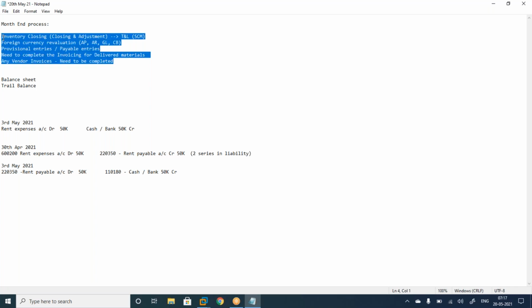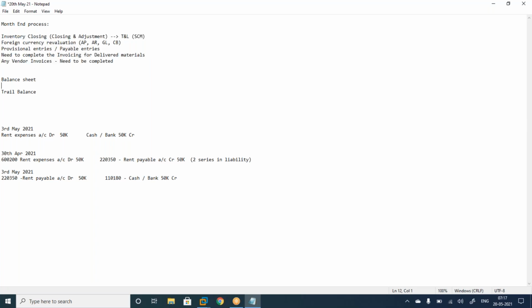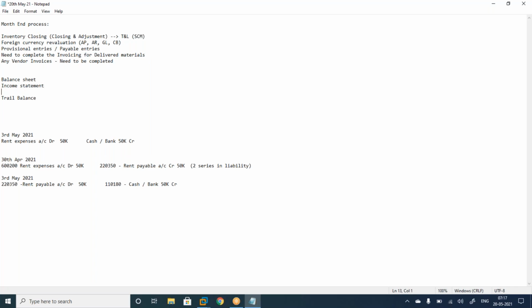Usually the accounts manager or a senior accountant will generate the balance sheet, trial balance and income statement. The income statement will be generated. Majorly these two. Okay, and Kumar, you asked me about cash flow, but cash flow, earlier in 2012, was available by default, but this is made in Power BI.